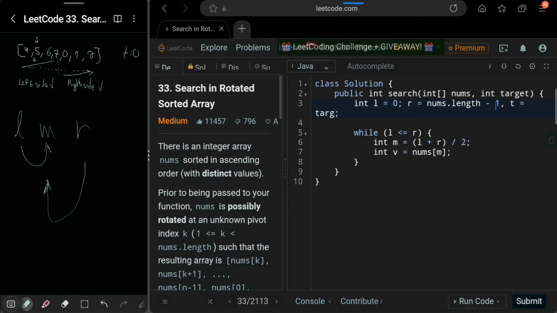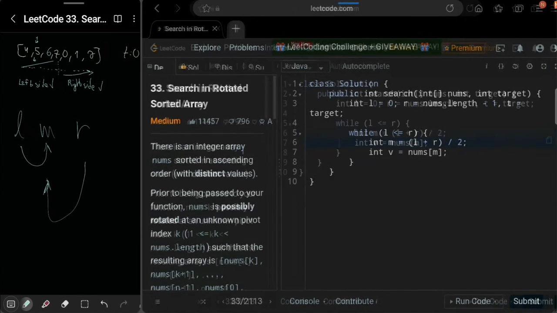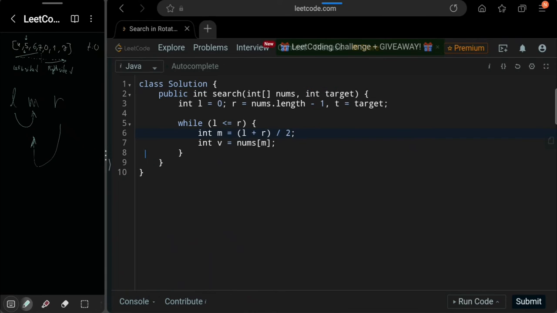T is target. V is the middle value, T is the target value, and now we can already check if by any chance the current value is the target value, then just return its index, which is M, because V is pointing to the middle number.